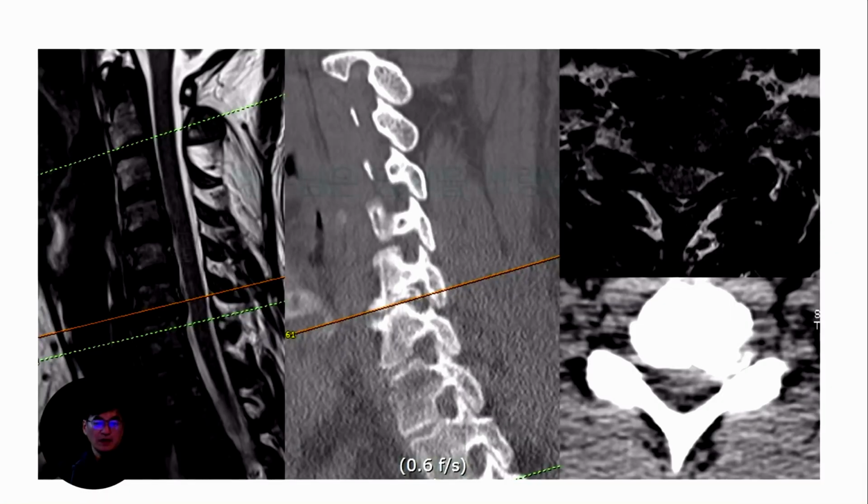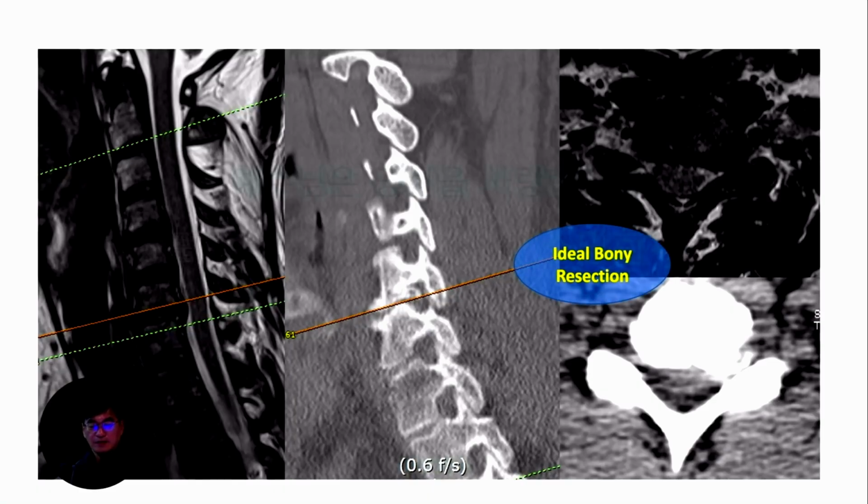This is one of the revision cases. You can see the 6-7 disc herniation. Look at this MRI, very broad base. This is a common finding, especially at the 6-7 level. The reason why I love to evaluate the patient with a CT scan is you can see the very wide range of calcified disc, right? And actually, I don't think it is a good case for posterior decompression, right?